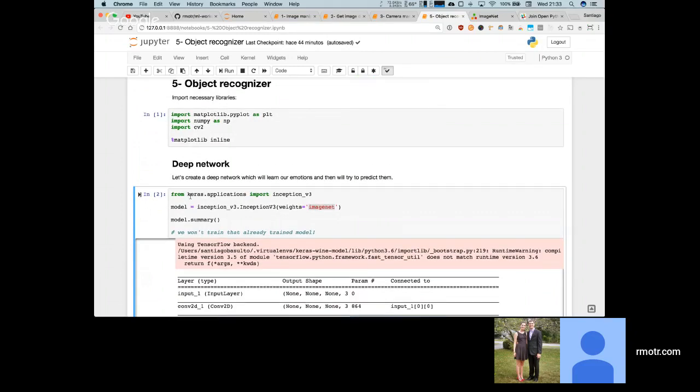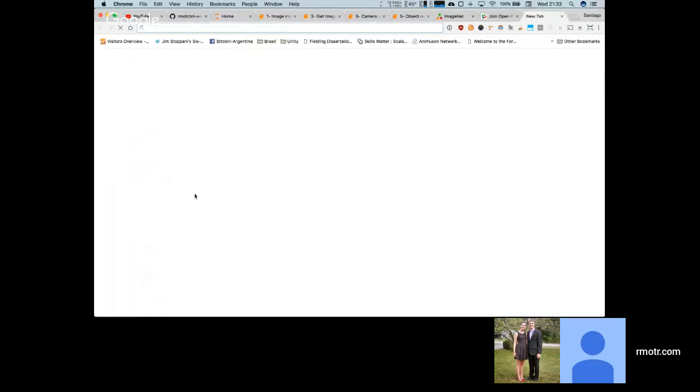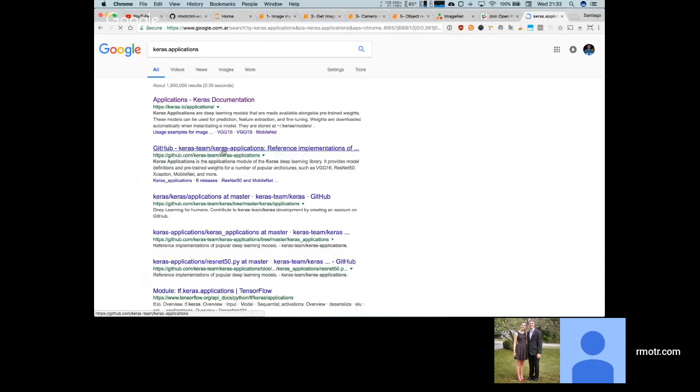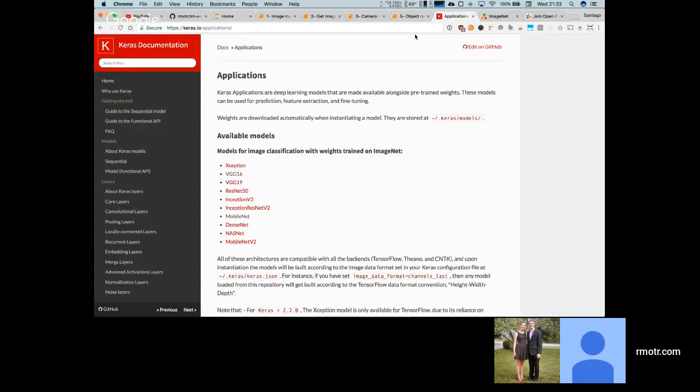So in this case, what I'm doing is from Keras applications import Inception v3. Keras has these. I should have linked you guys to the documentation here. Keras is, I'm sorry, I'm always skipping kind of the introductions. I don't want to bore you with the details. Keras is a really simple API or library on top of TensorFlow and a few other libraries. And what Keras does is it gives you a really simple interface to create and manage neural networks. And it has some models already created.